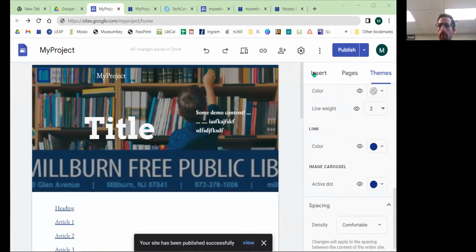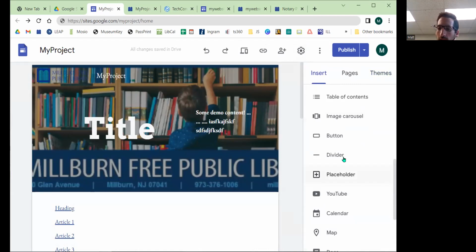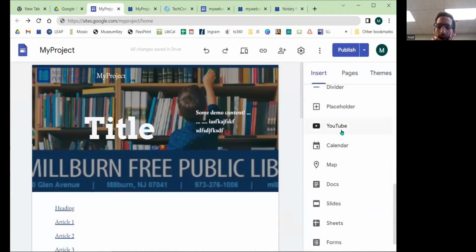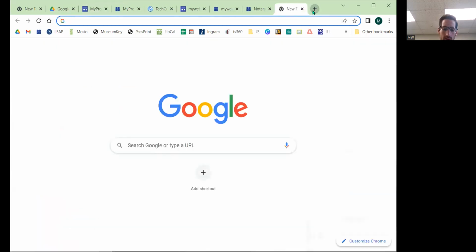Okay. So we won't go down to all the list of these because we still have a couple of big things that we need to look at. But we have things like a line down the middle of the page to help divide up sections. Embedding YouTube videos, that's probably going to be big on anyone's website. All you have to do is just go to YouTube, open and find the video on that page, and then just copy the web address, stick it into this, and then it's going to automatically find that video, and then we can embed it in the page. So actually go to YouTube.